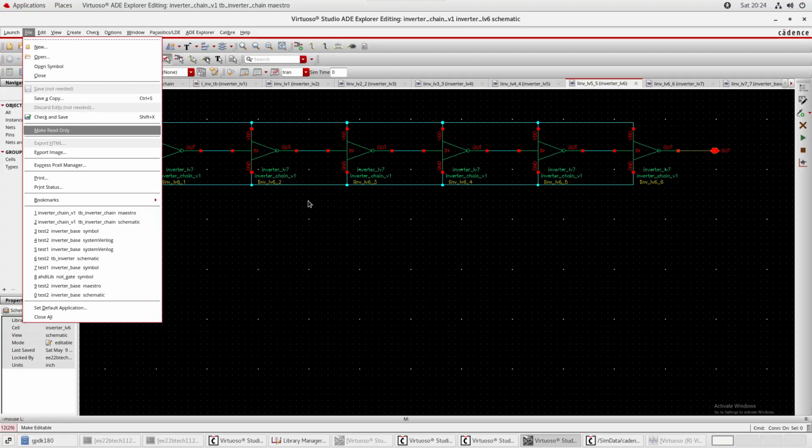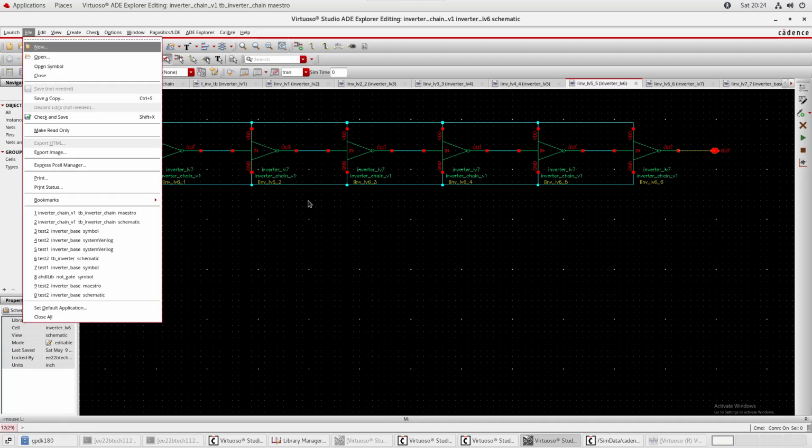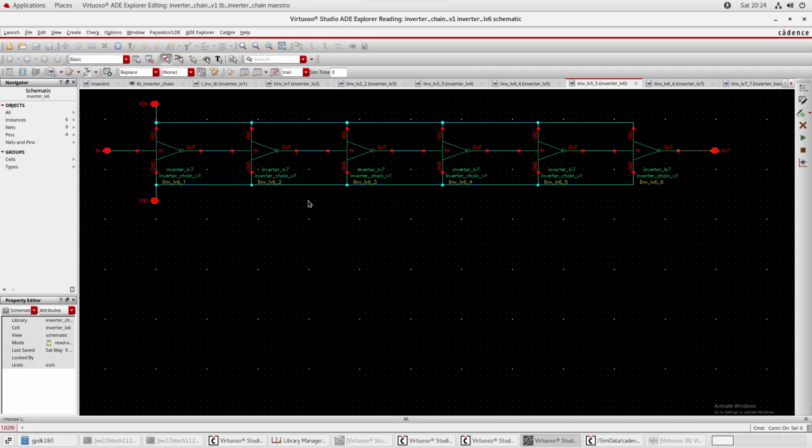And inside this, make read only has M underscore. So you can just press Alt F, then M. You can do this for all the other commands as well. Even in Calibre, to quickly open DRC, quickly open LVS, you can use these shortcuts. Okay. So that's hierarchy also covered. Checking validity.